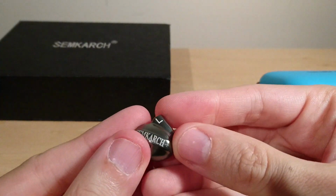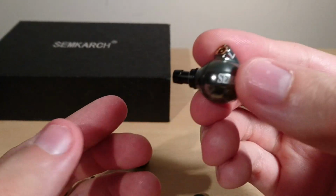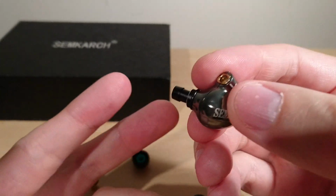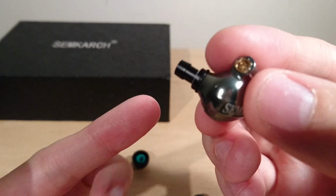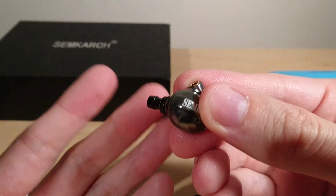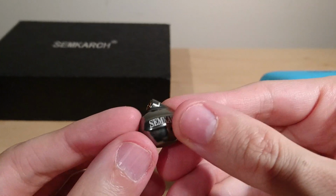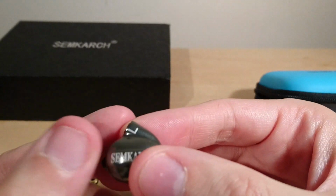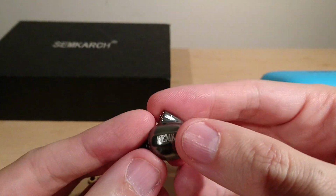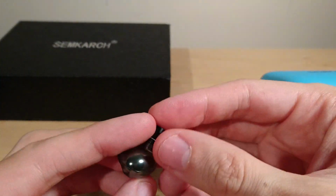Well, what else can I say really? If you can find these, I recommend them. They're kind of harder to find. Allegedly these have been discontinued, so you may or may not find them on AliExpress. Probably maybe on Amazon, eBay. Is it Tobo? If it's the correct pronunciation. They're still available on there, but these have more of a fun sound signature. You know, they're a little bit coloured, but I like these a lot. Like with the Blons, I like them equally. They're both a little bit different, but they're both good, both decent.